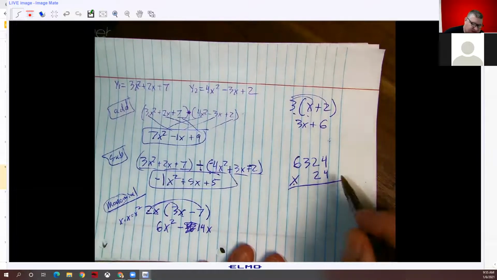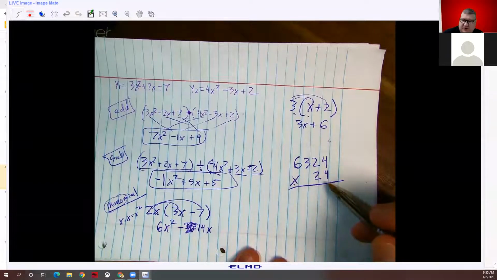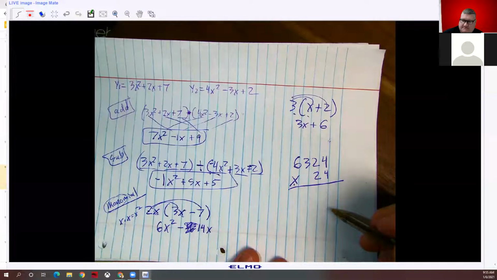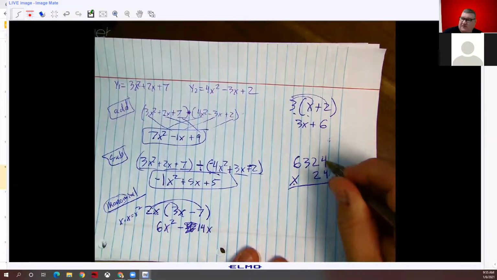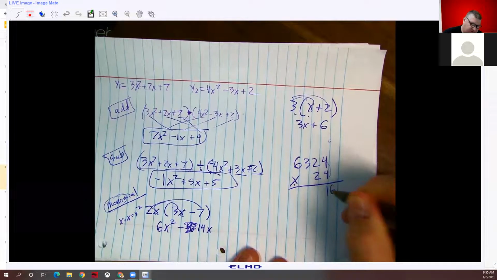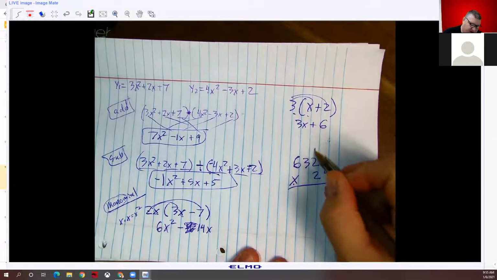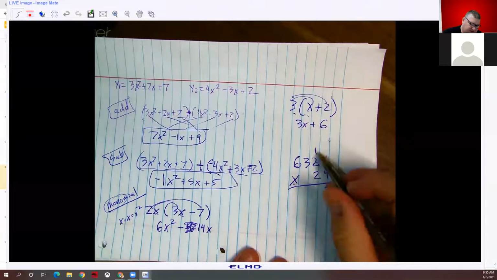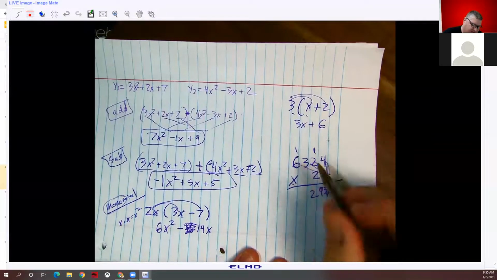Now, to do this multiplication, what's the very first thing I do, guys? What's the very first thing I do to multiply this without a calculator? Thank you. 4 times 4 is 16. But I don't put the whole 16 down here. I leave the 6 and I put a 1 up here. Then I do 2 times 4. That's 8 plus another one is 9. Then 3 times 4 is 12. And I put a 1 up here and that's 25.